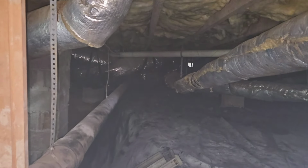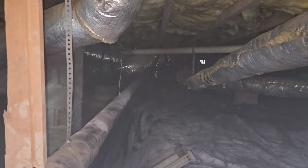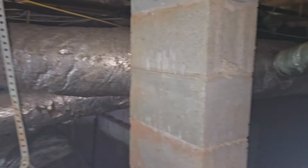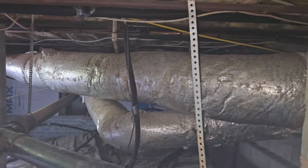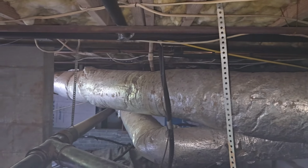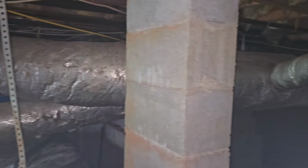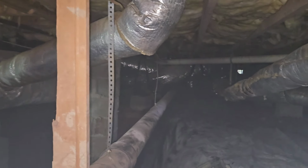But in all reality, that's why it's just so important for homeowners to just take care of their homes and always have it checked, especially if you own a crawl space home. For the simple reason that one day you're possibly going to sell, and you're going to have to deal with this. And we also have some termite damage there in that far into the house that I showed you guys. So I'm not going to be writing something down that I'm not seeing. It's exactly what I'm looking at. So it's exactly what I have to write down.